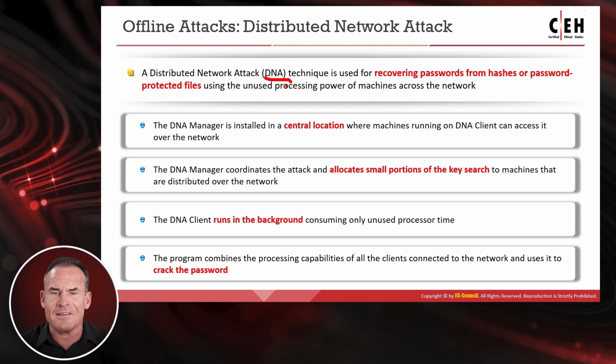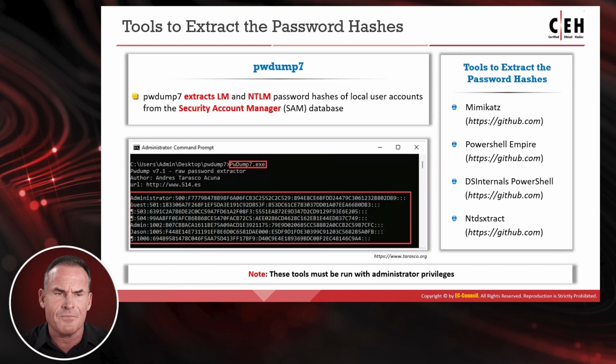So a DNA attack involves multiple agents running in a coordinated fashion by a manager, and you just divvy up pieces of the key space to different agents, and they go to work on breaking it apart into smaller tasks and then running through their particular portion of the key space. The DNA manager manages the whole thing. When an agent has finished its piece of the pie, it trades it in for another, and the whole thing is coordinated centrally and distributed across multiple nodes. So that could be grid computing, parallel processing, cloud environments, etc. Graphics cards, again, are multiple cores, working in concert.